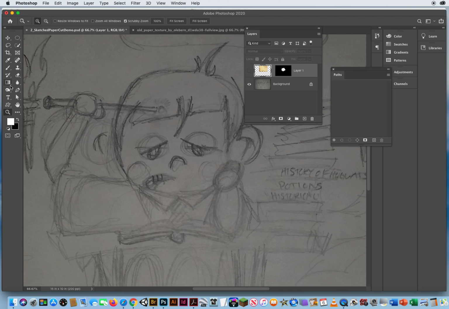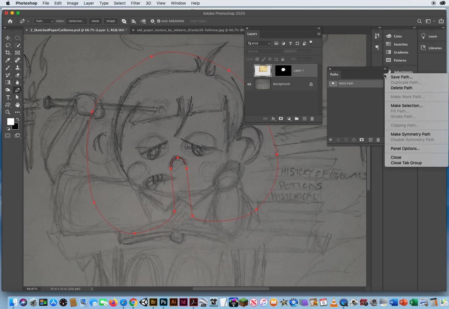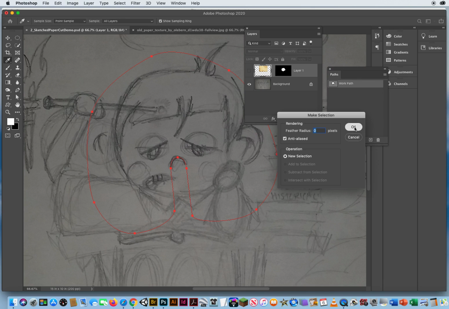And now I'm going to take my pen tool and draw another selection or another path right here. So I'm going to click and drag up, over, and down. And then I'm going to come way down here, go all the way around here like this. I'll show you why in a minute. And back to the start. Okay, I'm really concerned with just this edge right here, but I need an area to paint inside of. So I go to my paths, click the pop-up, make a selection.